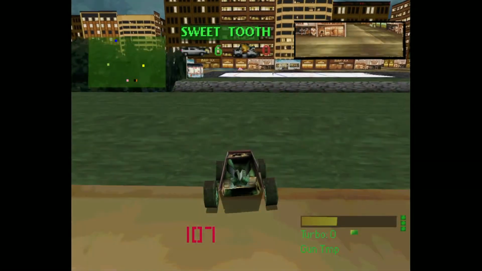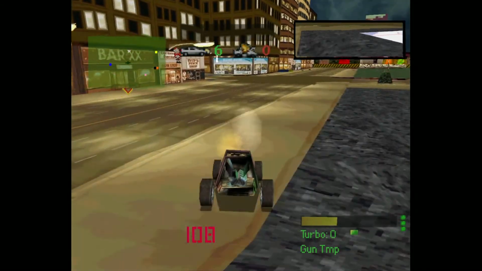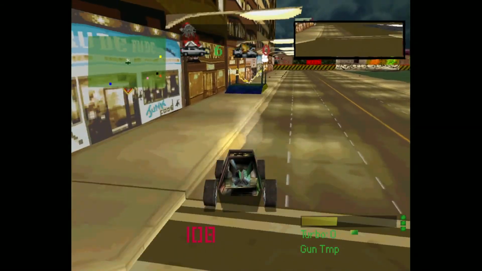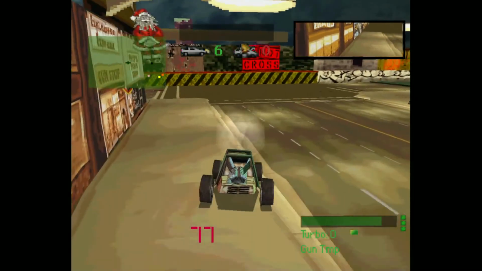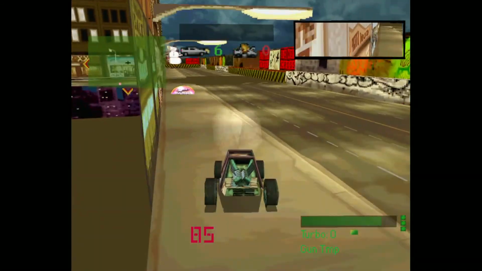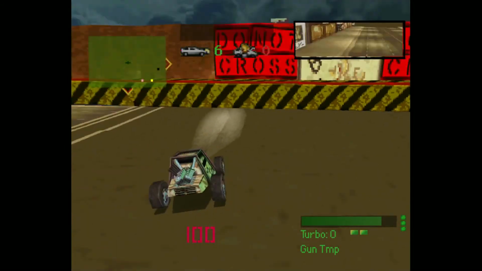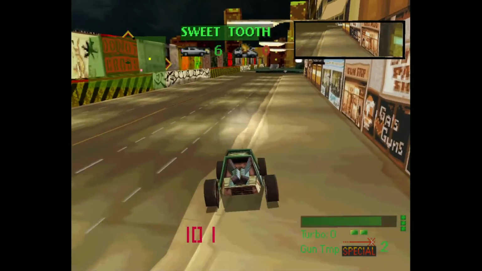You can also have your rear view mirror equipped. See how on the top right I have a rear view mirror showing what's behind me? If you press start and right, you'll make the rear view mirror appear. I don't think the game explains that. Maybe it's in the manual. I don't remember, because I'm playing on emulation. I owned this game a long time ago. The rear view mirror is very useful.